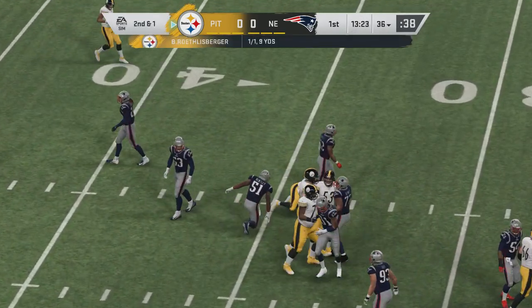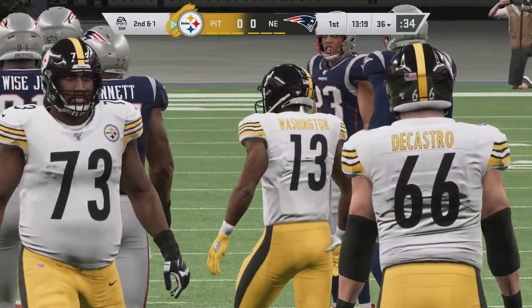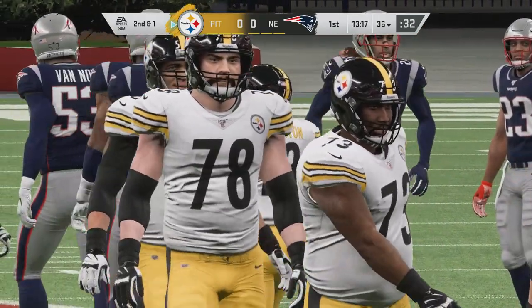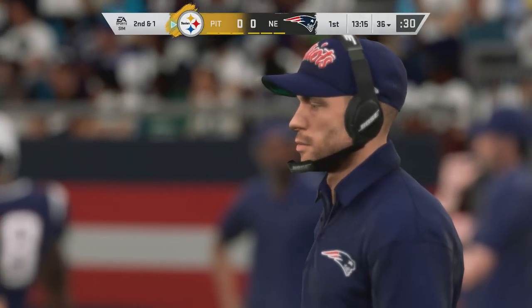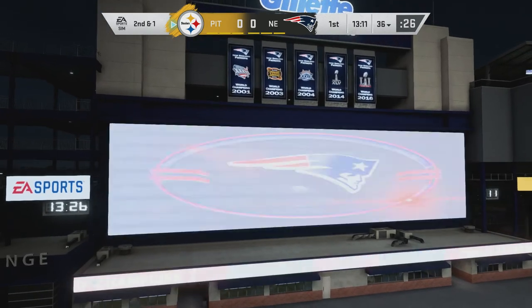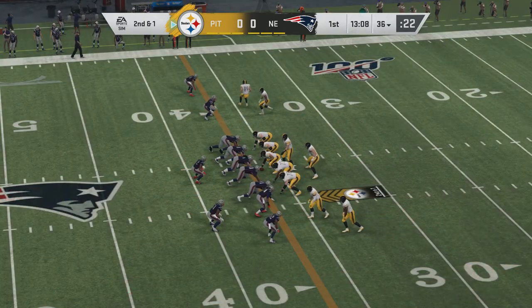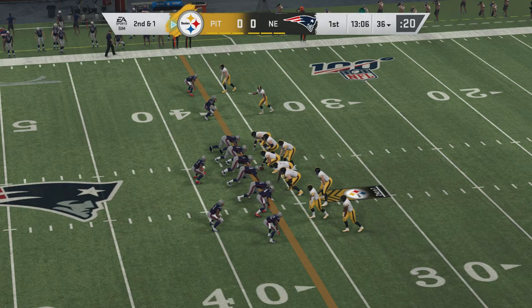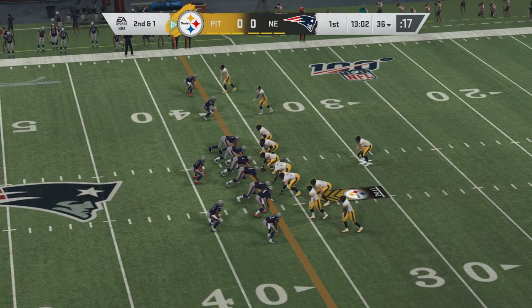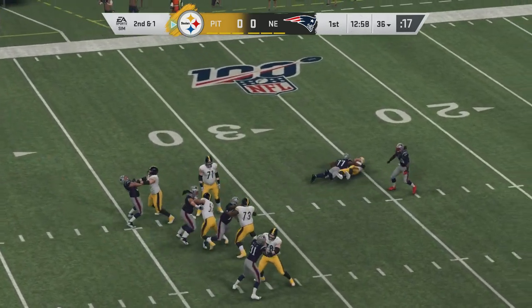And we saw last year James Conner filled in quite capable, went to the Pro Bowl in Le'Veon Bell's stead. And Juju Smith-Schuster, he was the number two receiver for Pittsburgh last year. Now he has to become the number one with Antonio Brown in Oakland. We'll see how he handles that, but the talent is there. And I love Jalen Samuels, a hybrid-type player out of the backfield in the slot. Dante Moncrief and James Washington have to make the biggest jumps out on the perimeter in order for Pittsburgh to still out. And he goes down.